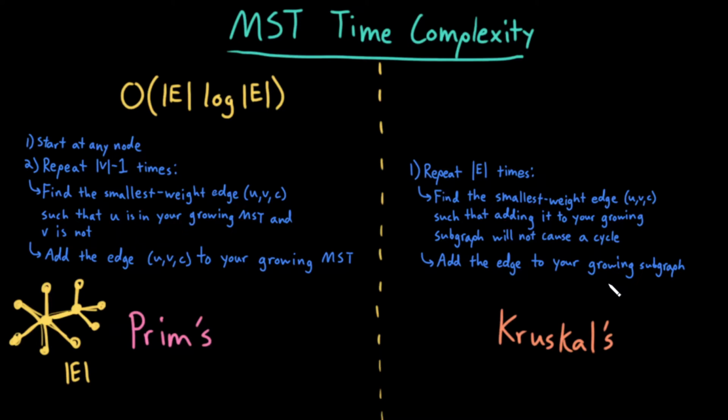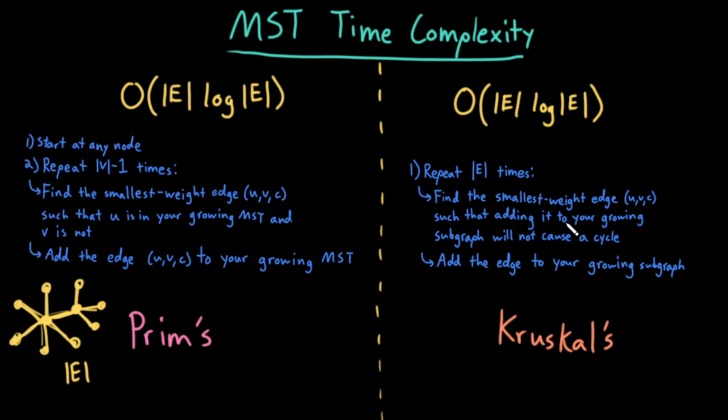What about Kruskal's algorithm? Well, basically, I want to iterate over the edges in increasing order. So for me to do this, it makes sense for me to first sort the edges in increasing order. Well, we know that if I want to sort a list of n elements, this is big O of n log n. If I want to sort E edges, this would be big O of E log E. So this is big O of E times log E to sort my edges.